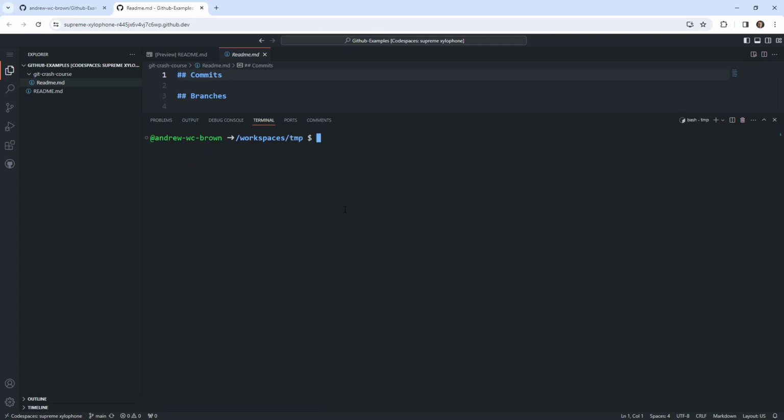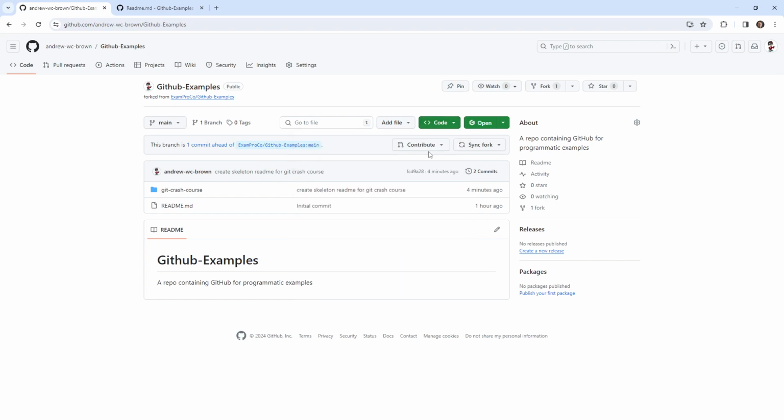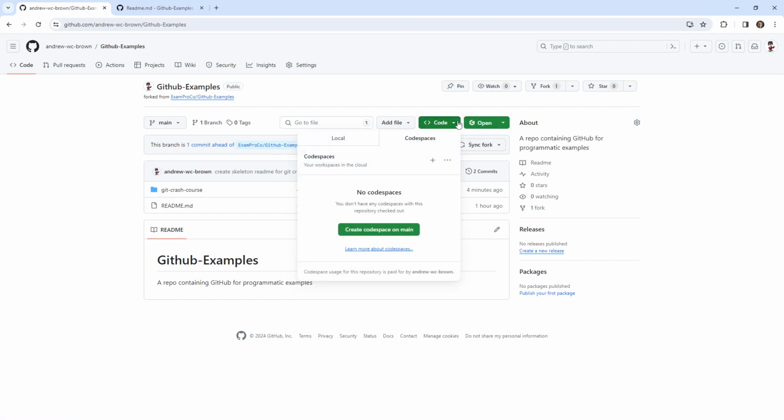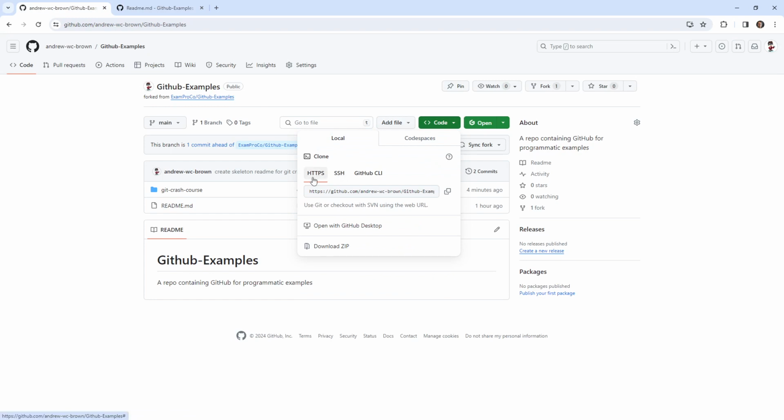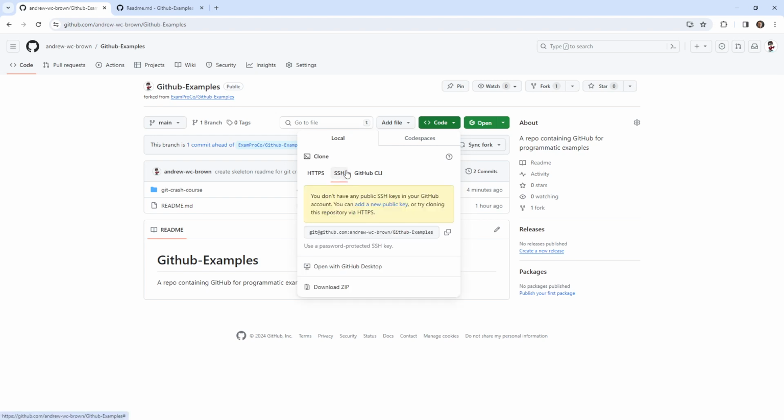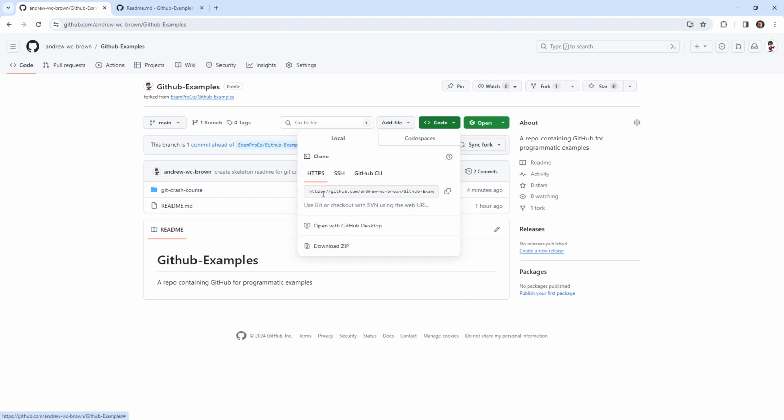And what I want to do here is take the first step into bringing in this repo, okay? And the way we're going to do that is by going back over to here, going over to code, and going to local, and then we have these commands. We have HTTPS, SSH, and the GitHub CLI. And so these are ways that we can bring in our repo, okay? The most common way is by using SSH, where you will actually have to add a public key, and we can do that. The second one is HTTPS, where you'd have to use your personal access token, and there's the GitHub CLI. And this, I think, is probably the way we should do it in the future, but we're just going to work any way we can here.